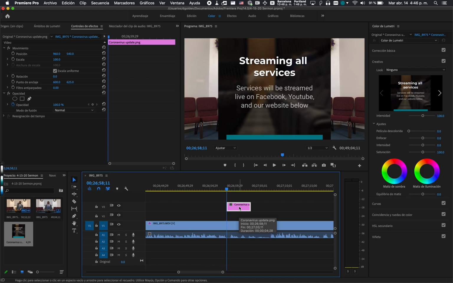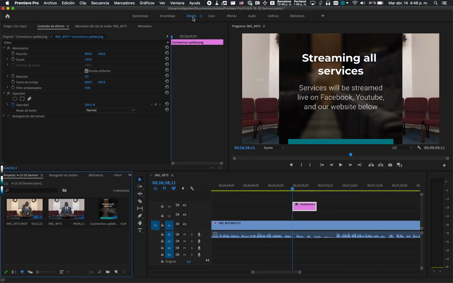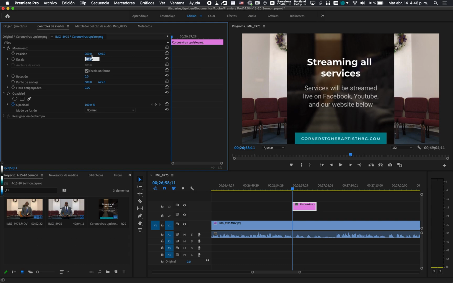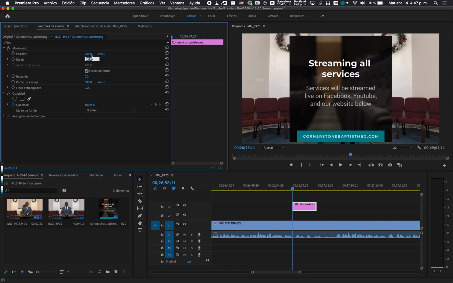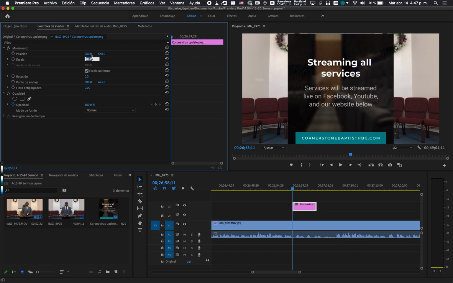We want to push it over to one of the sides. We're going to push it over to the right, and we're also going to decrease its size a little bit because it's not the right size. So here we'll go to scale. If you click on the editing button up here, it'll take you to this, where you can see all these things. Then you go to scale and turn this down until it fits perfectly. I'm just hitting the down arrow as I click on the number.